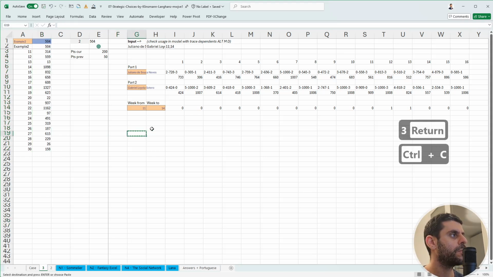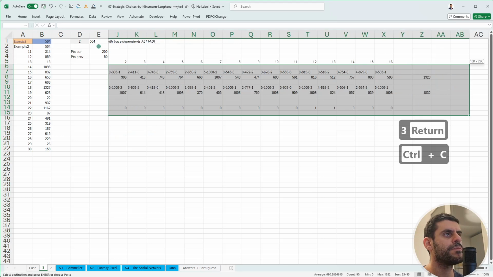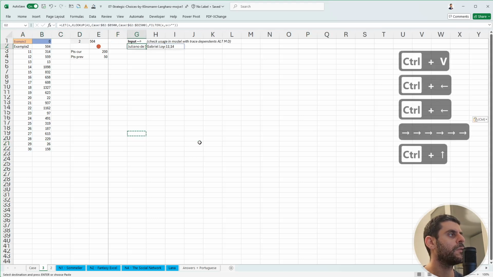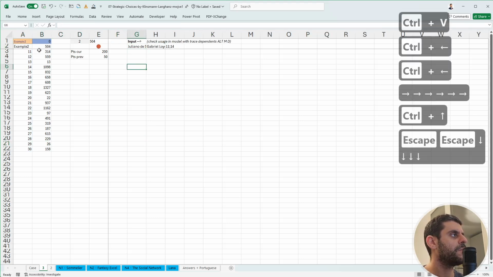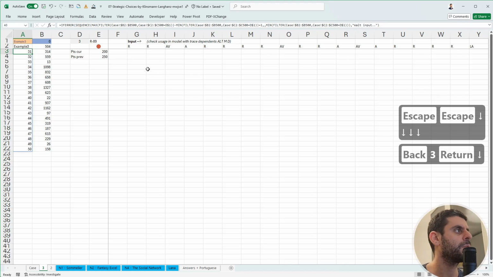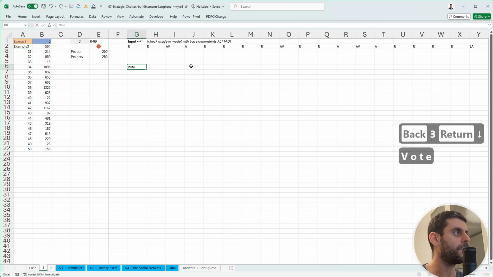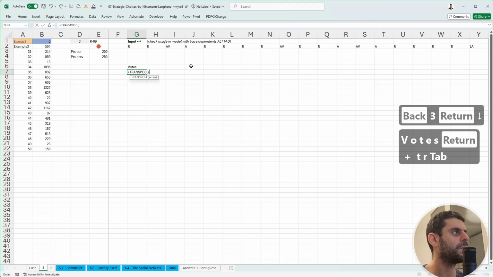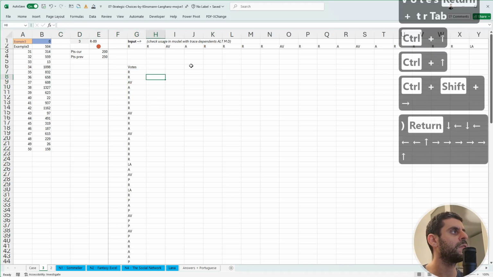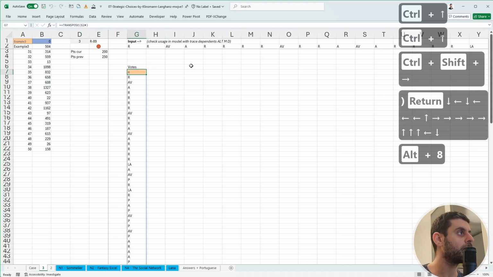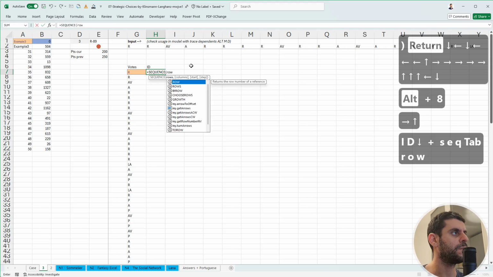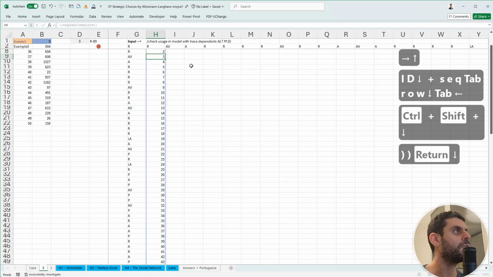And this is going to be example 3. Okay, so votes, transpose those, this SEQUENCE of rows of this.